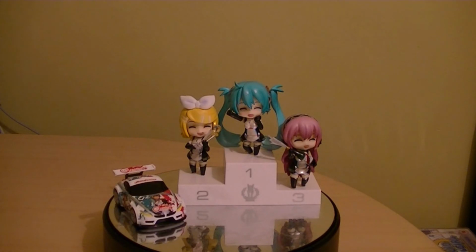But overall, a great set. It is quite difficult to peg in the stands, but once you've got them pegged in, they should be fine. They shall move around a bit. But it was a little bit difficult to peg Rin into the base. Miku's fine, so is Luca. But pegging the trophy and champagne bottle, there's no problem at all. It's just applying decals. You have to be especially careful when applying them. But we did okay, though. So yeah, that's my final thoughts on it.